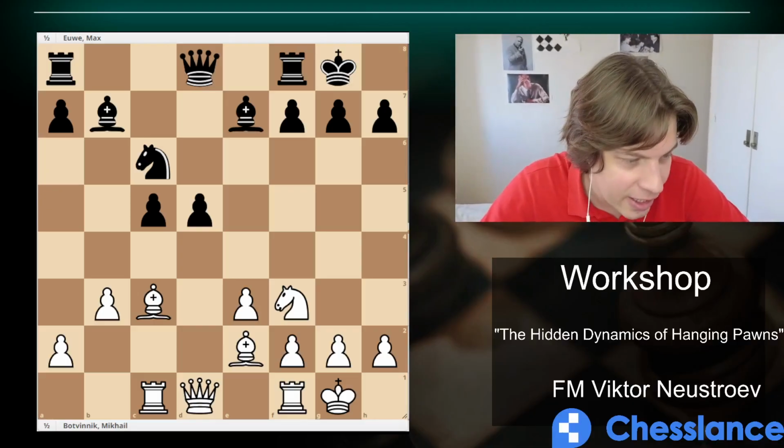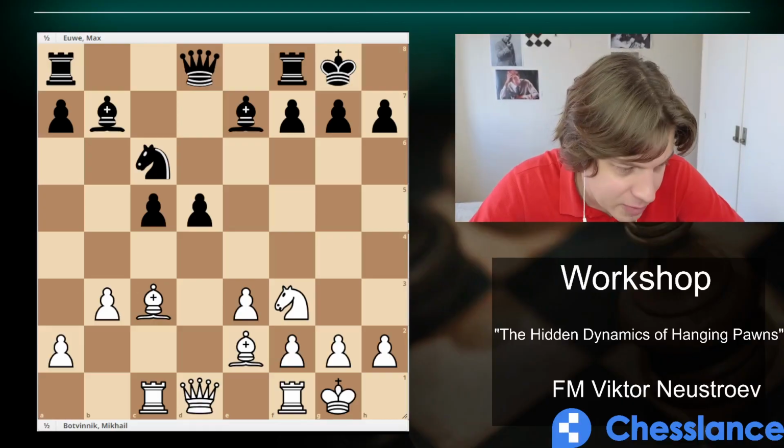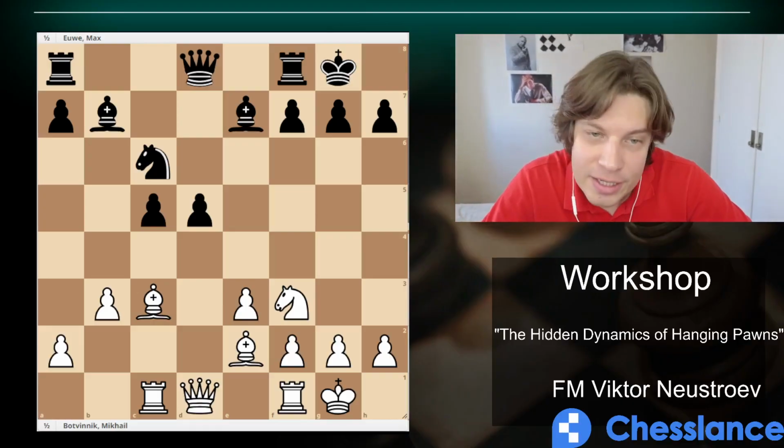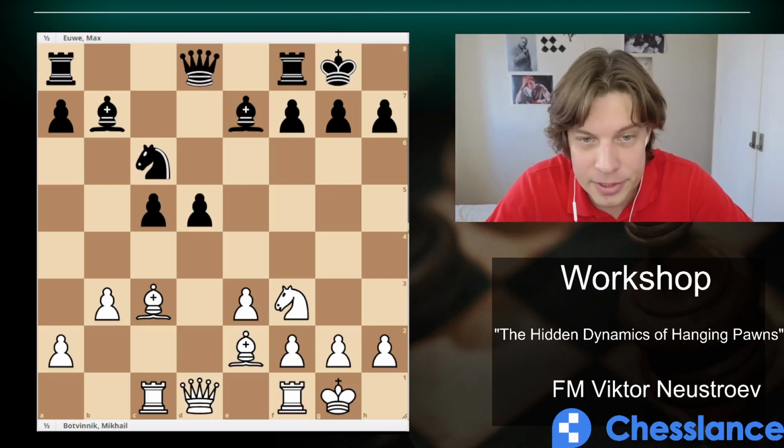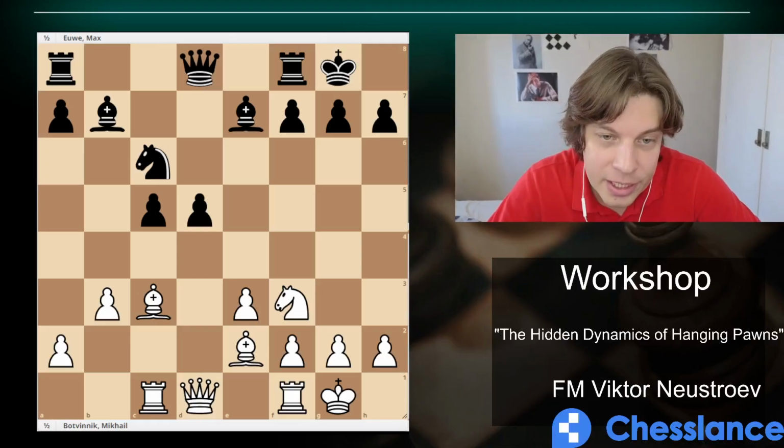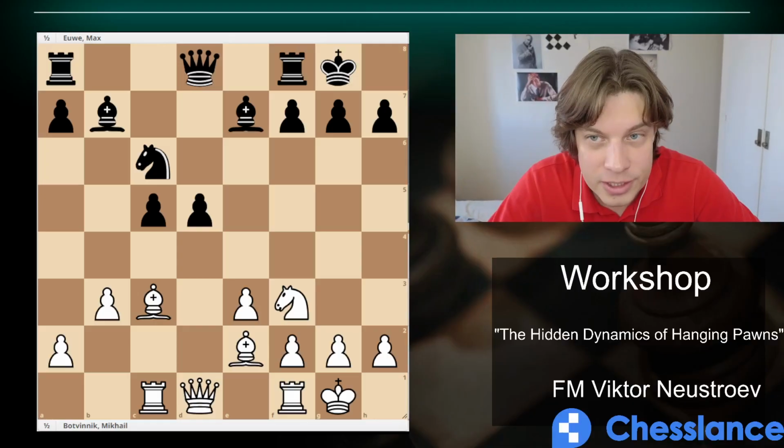Hunter said that when these pawns are passed pawns, they are strong. Well, actually, that's true. But you cannot make both pawns passed pawns in this position. It's unlikely to happen, so only one of them. But it can be either a weakness or a strong pawn. It depends on the position.